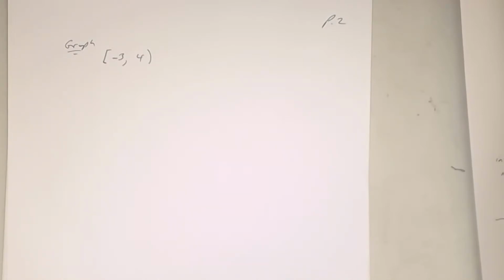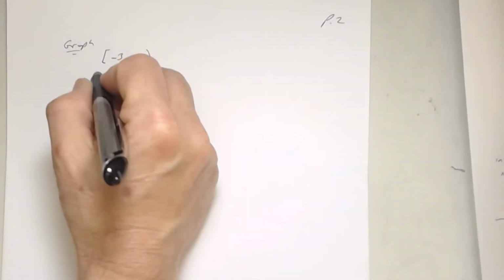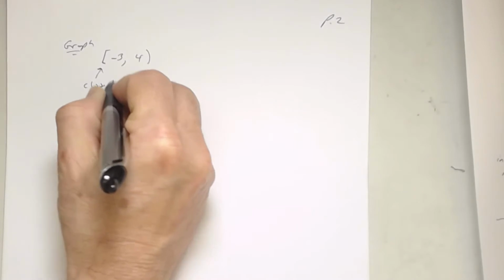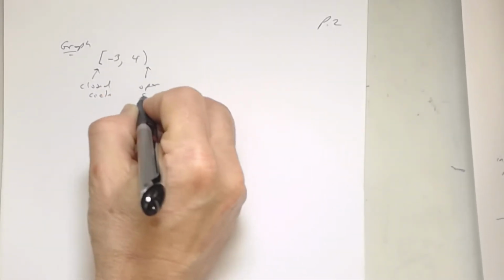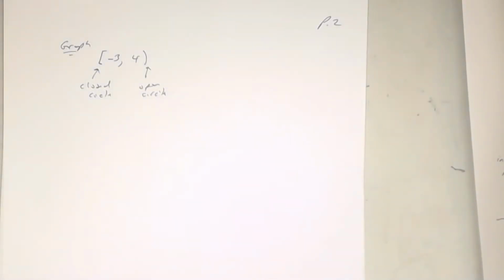Negative 3 and 4. Negative 3 is a bracket indicating that negative 3 is a solution. So on the number line, you're going to indicate that with a closed circle. Now your book uses circles. Other books will use brackets or parentheses. So I just want you to be aware of that. Now remember, this is a closed circle, right? And this would be a what? Open circle. Meaning that 4 is not a solution.